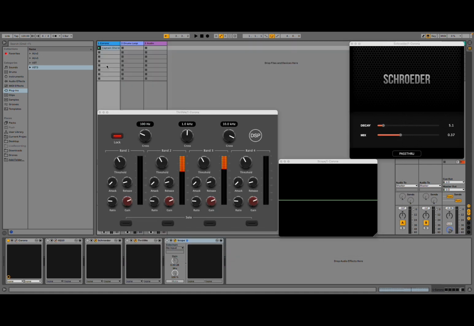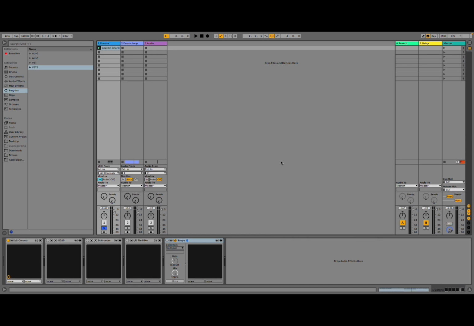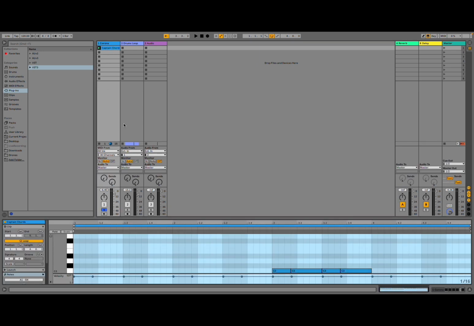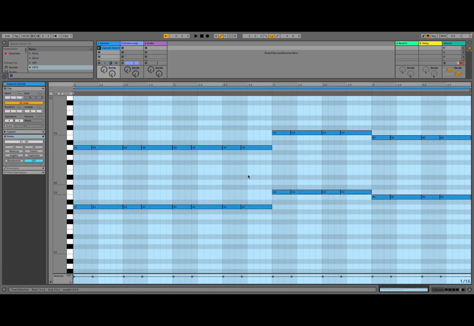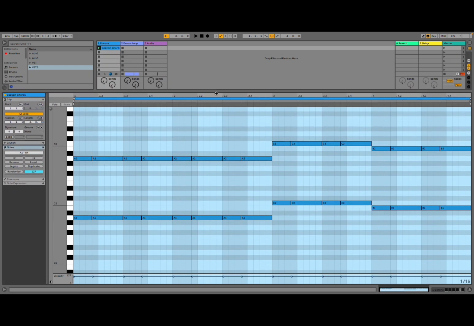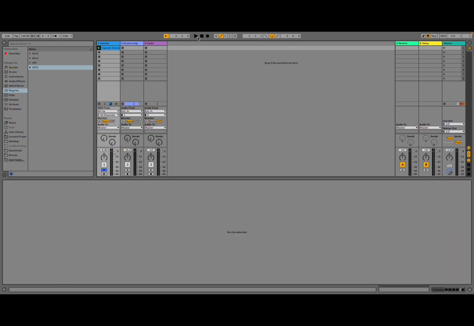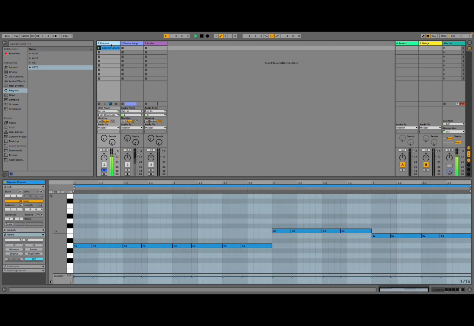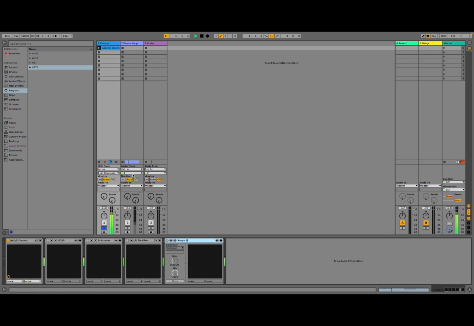Now let's close all these plugins, and we're going to reopen them as we go through the video. Now let's set this first MIDI channel to auto. And here, as you can see, if I double click, I have a number of chords. I just created a chord progression with a rhythm, and that is what we are going to use. So it sounds like so. Okay, perfect. So at the moment I have soloed the first track, which is playing those MIDI chords using Corona.